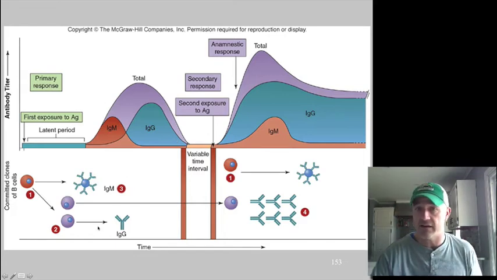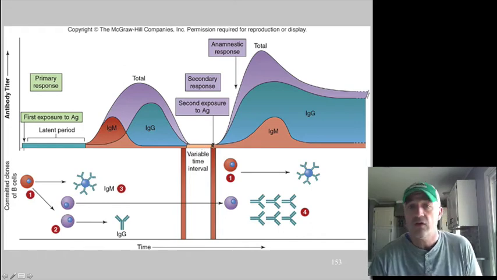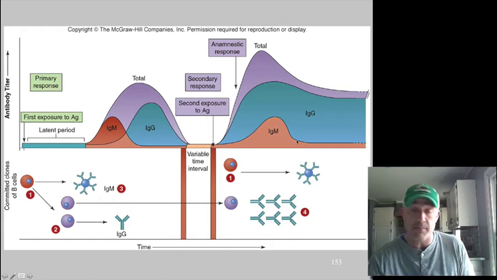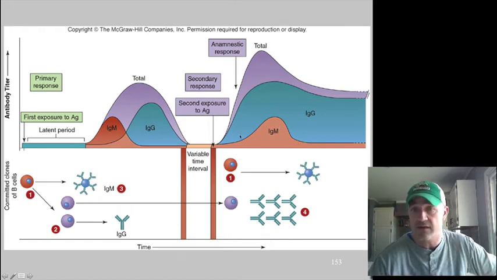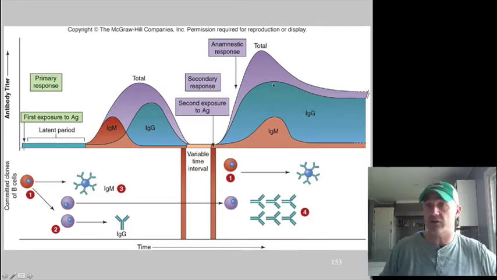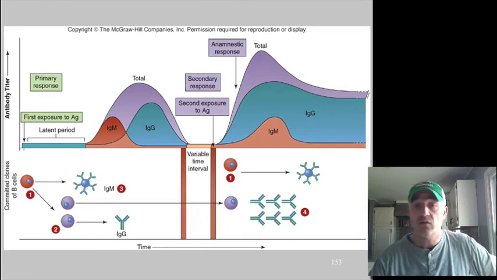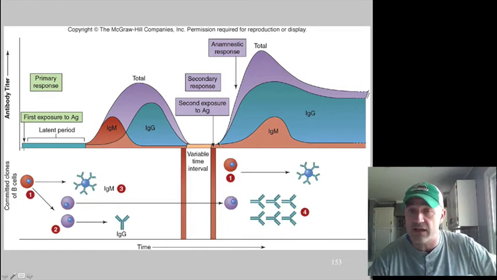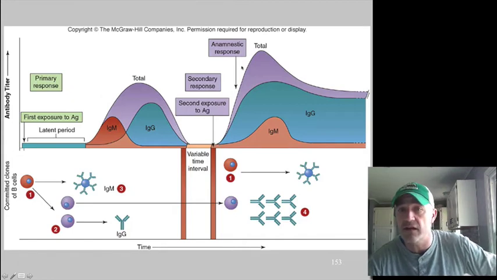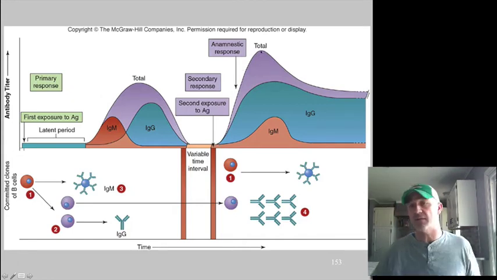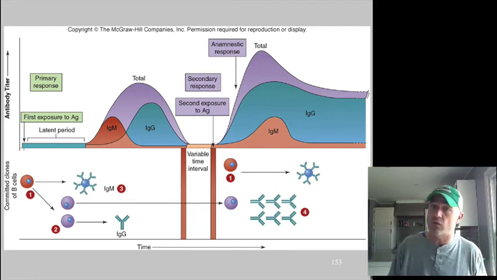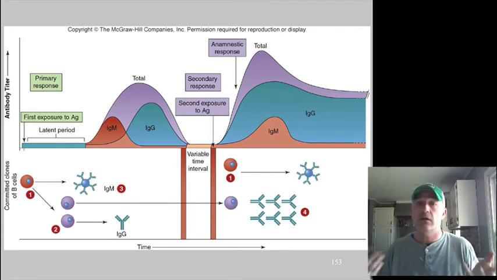If we look at the secondary time, let's say this is a year later, you get exposed to the antigen again. First thing you notice, what's missing is the latent period. There's nothing there. The other thing you notice is while the IgMs come up at about the same level in the same time course, we see a much stronger and much faster response with the IgG titer going way up in there. So what you notice on this one, the secondary response, we get a much quicker response and a much more robust or stronger response in terms of antibody levels. What this means a lot of times is you don't recognize you've been exposed because you don't get sick.